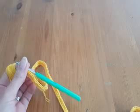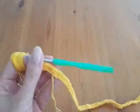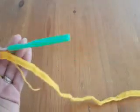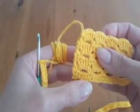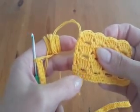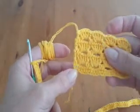I finish this row with single crochet in every stitch, and this row doesn't count. Okay? And now we make the first row. Not with double crochet, with single crochet and the chain. Okay?